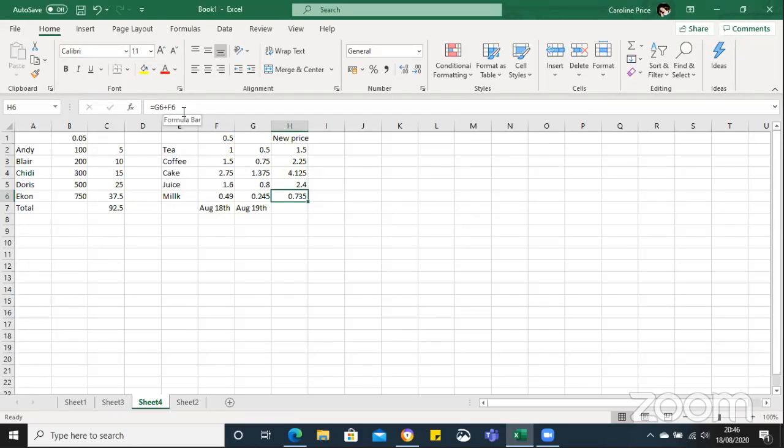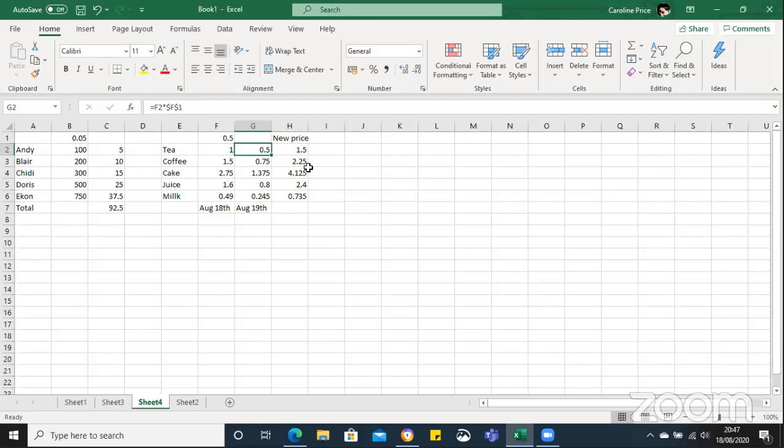So Excel's a really efficient way of storing an awful lot of data because it stores what you can see on the screen, it stores the figures, and it also stores how you've come to those figures. So how you've reached that decision of 0.735, obviously that'd have to be 74p, wouldn't it? For example. But how have you reached that decision of 150? Well, it's told me I've used G2 and F2. How have I reached the decision of G2? Right, I've timesed that by a half. So you can store more data than you would think is there just by simply looking at the figures.